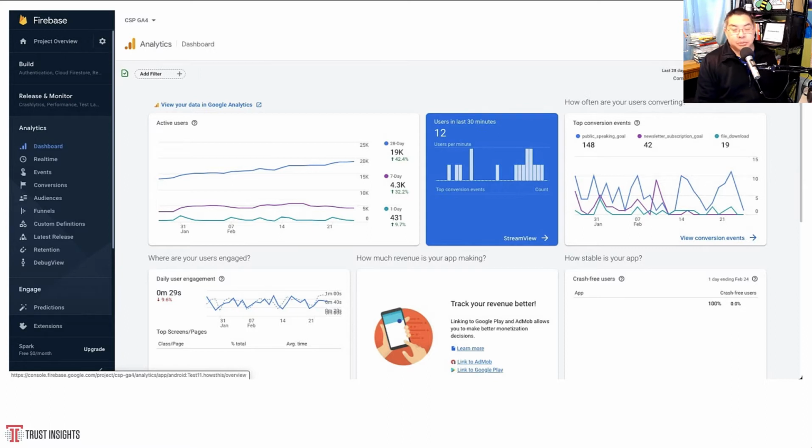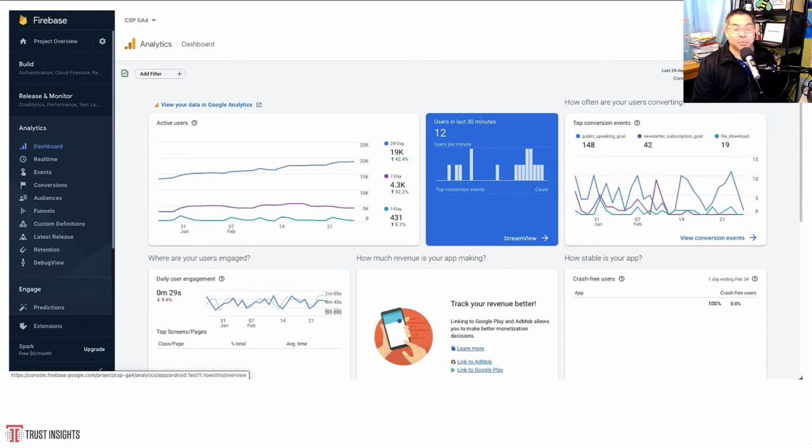Now, why would you do this? Again, it goes back to the mobile devices. If you are on your mobile device and you're using an app and then you go to the company's website and you go back to the app, in the current environment, Google Analytics sees you as two different people, right? That's not helpful. I want to know, is it the same person in both? And as more companies have mobile apps, we want to know how much crossover there is. And Google has tried to detect this with things like Google Signals, for example, and cookies and all this stuff.